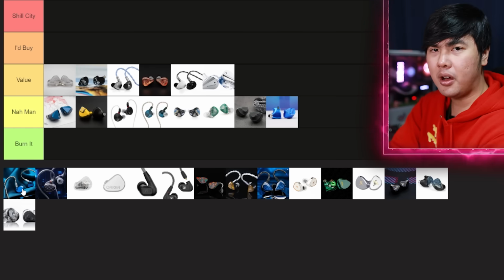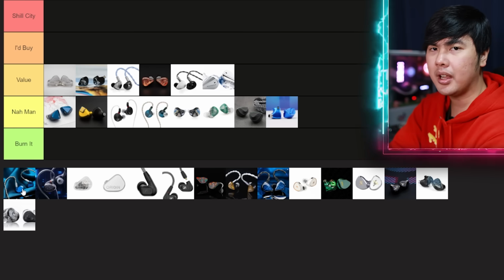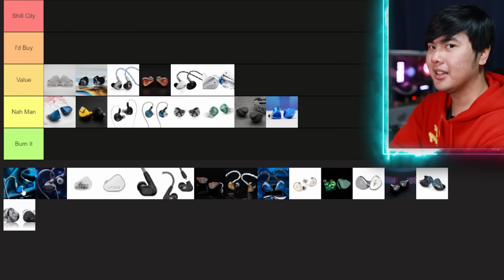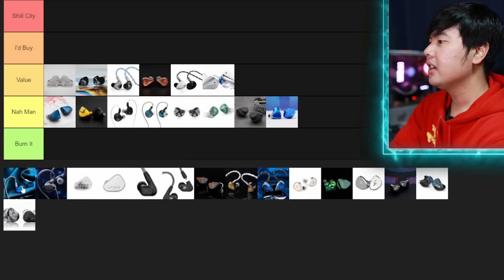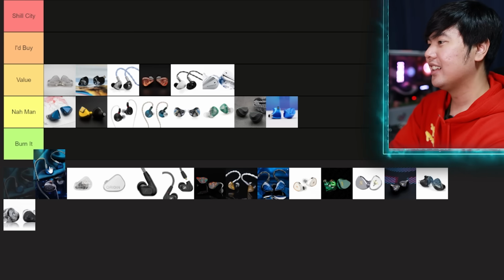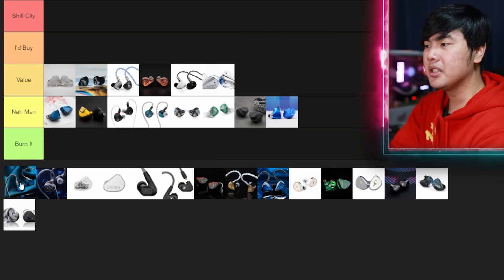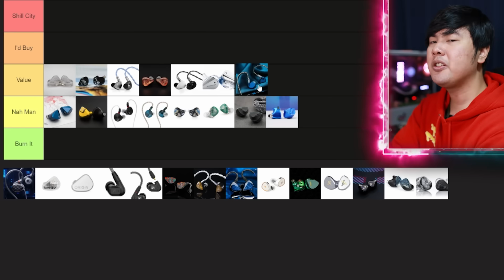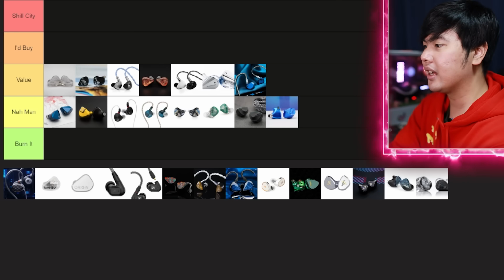Next is Dunu Falcon Ultra, a very nice warm tune IEM, very similar to the Soft Ears Twilight, but much cheaper than the Soft Ears Twilight. Also, both tuning nozzles make a significant difference as well, which is something I appreciate. I do love me a good warm tuning from time to time, but I don't think I'd use it enough personally. So very much value for money, but I don't see myself buying it because I wouldn't use it as often.